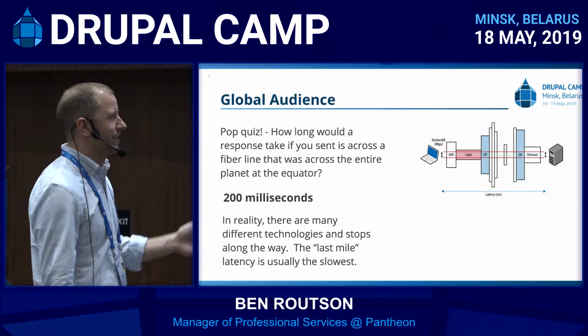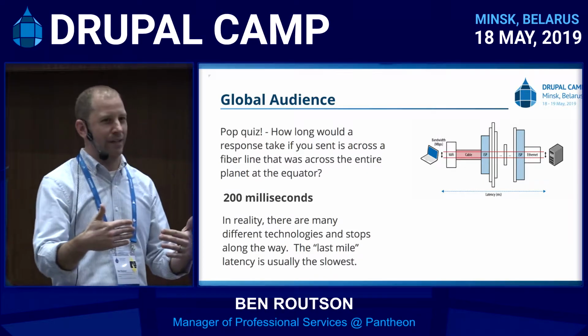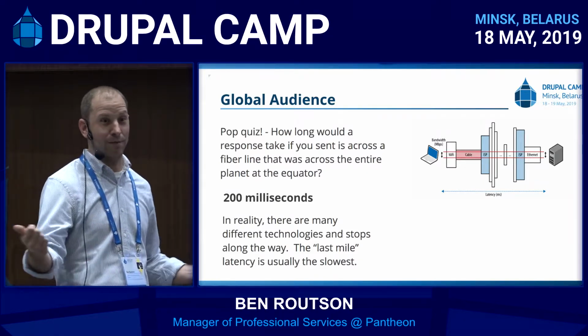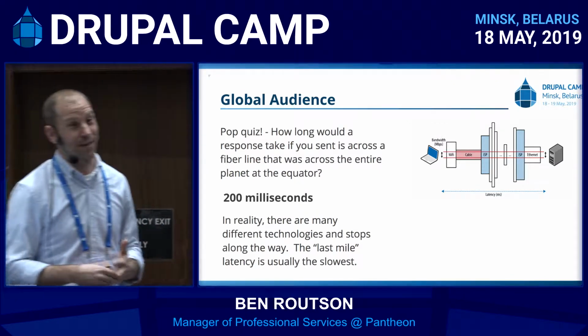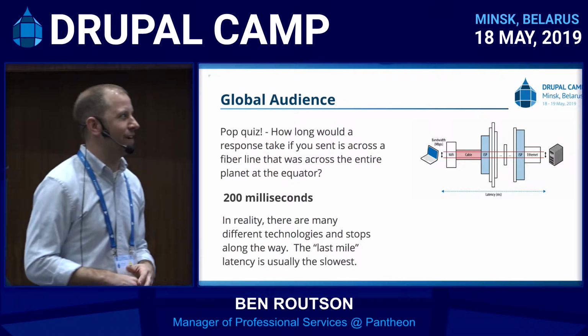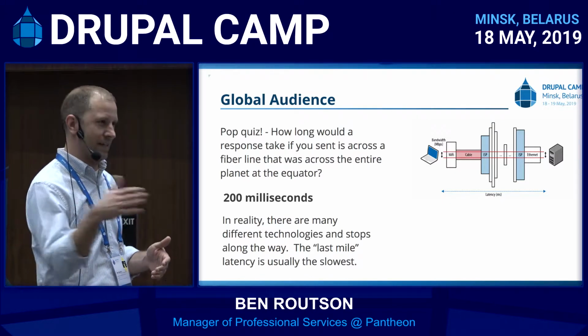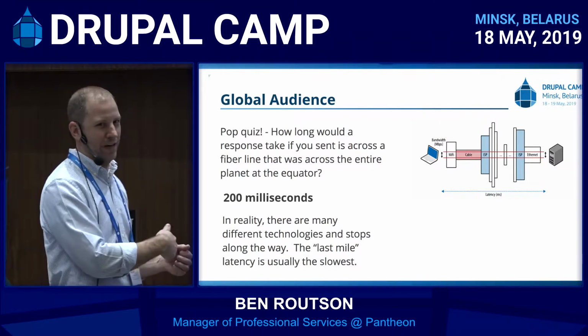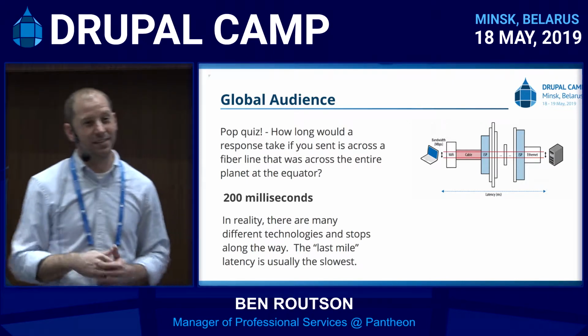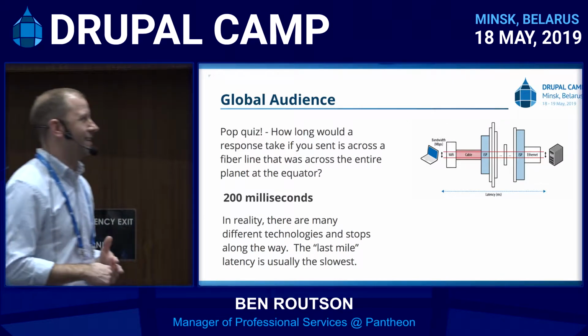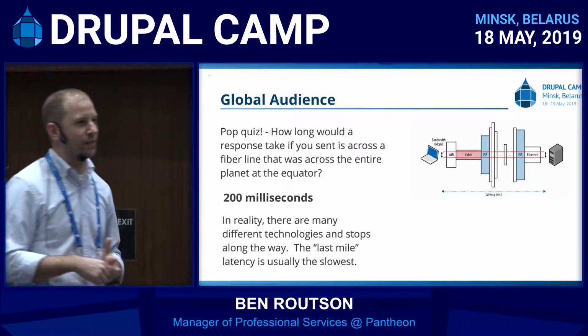In reality, there's a lot of things that are happening well before it makes that long trip across the ocean. The ocean part is actually the easy part. That's the fast part. The slow part is that last mile when it hits that data center and then has to travel back through your local neighborhood of God knows what is installed, probably not fiber. And that's when you really start seeing major latency numbers.